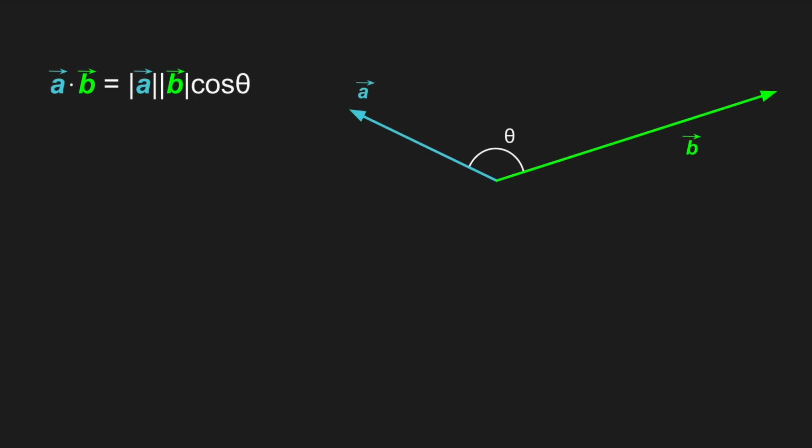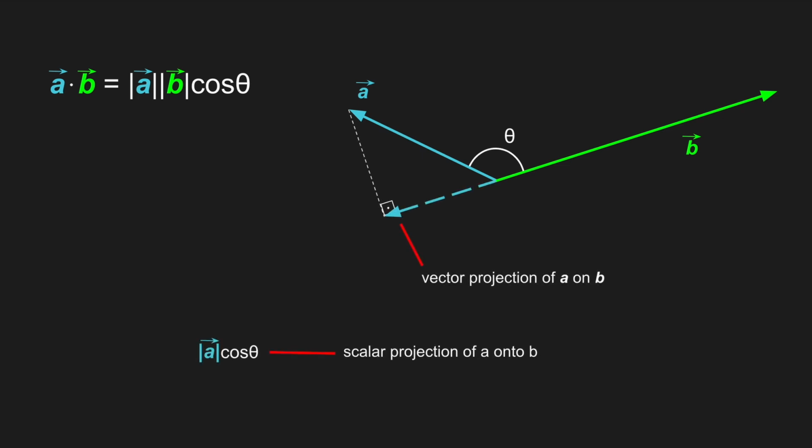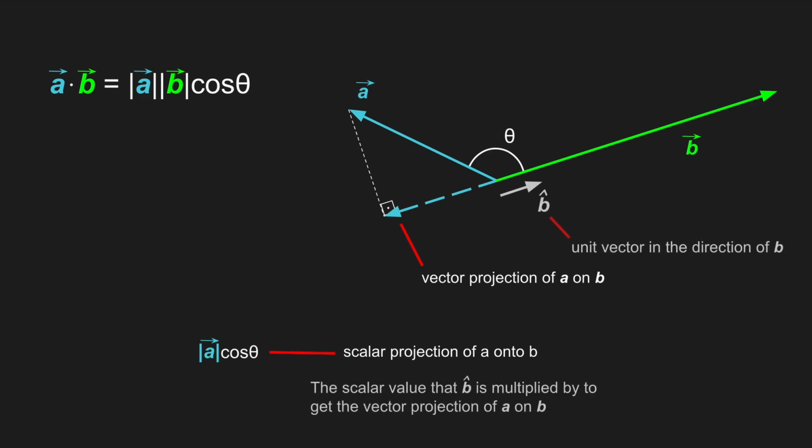The dot or scalar product is a vector operation defined as a product of magnitudes of two vectors and the cosine of some angle theta between them. Multiplying the magnitude of a vector and the cosine of an angle is actually very familiar from the scalar projection idea. Here, instead of doing scalar projection on horizontal or vertical axes, we do it on the axis that goes through the B vector, and what we get is a scalar projection of A onto B, meaning that if we multiply this value with the unit vector in the direction of B, we will get the vector projection of A onto B.